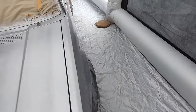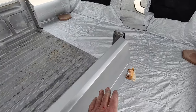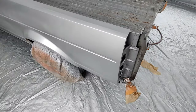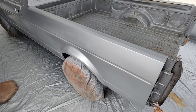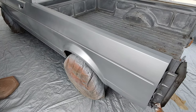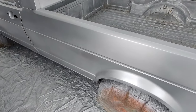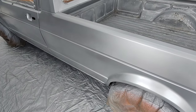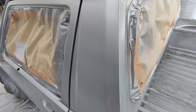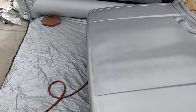So the first coat, it was just starting to go in a couple of spots because I was putting on a little heavy. You can see one right there. Now those will go away because I'm going to start going lighter and more normal coats of base, and then we'll go into the correct color. So we haven't even got to the correct color yet. Again, this takes a little more time to do, and you're putting on a lot more coats of base to bury those scratches.